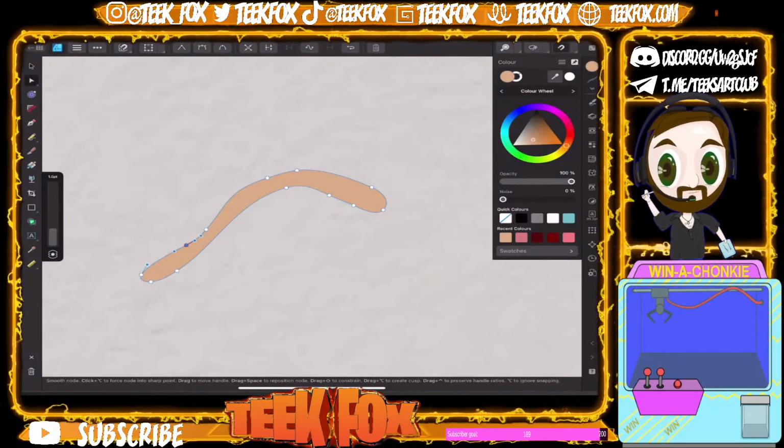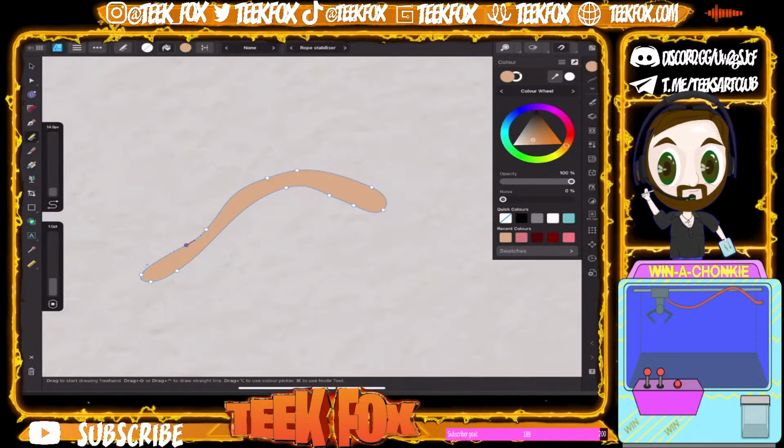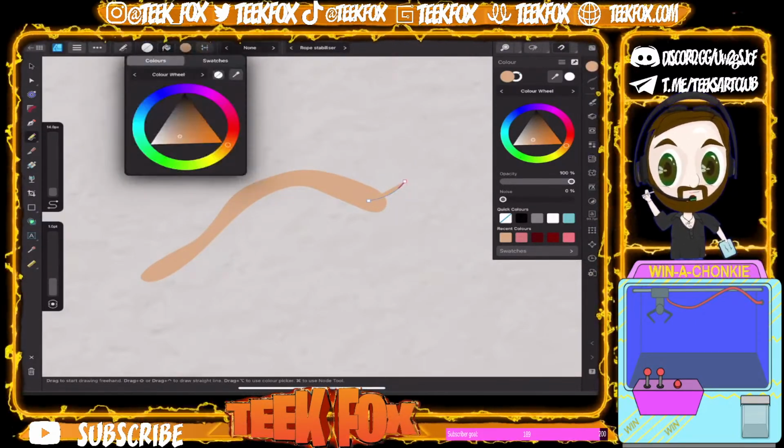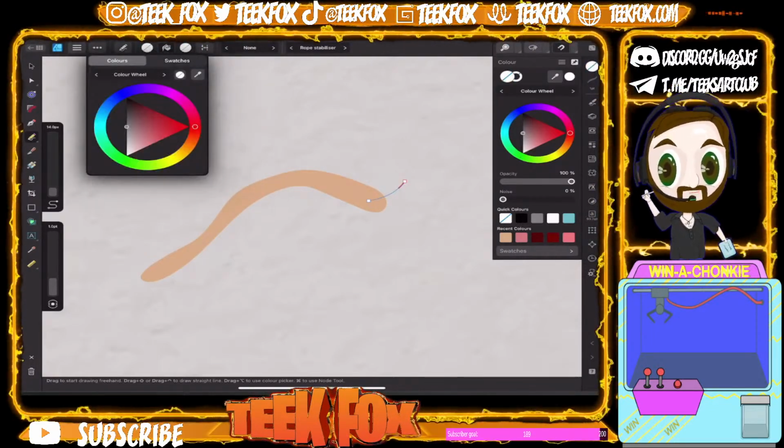And now for the eyelashes. So going back into our pencil tool, I'll just draw one and then change the colours. So we don't want to fill this time, we want it to be in black.